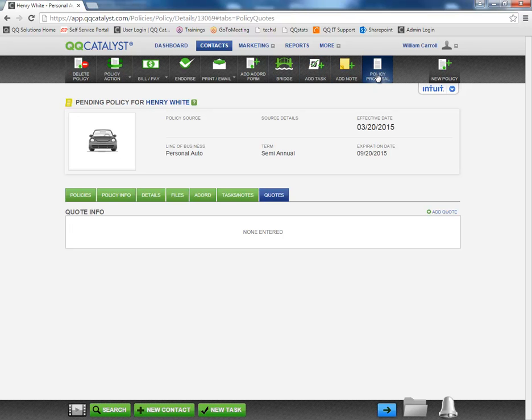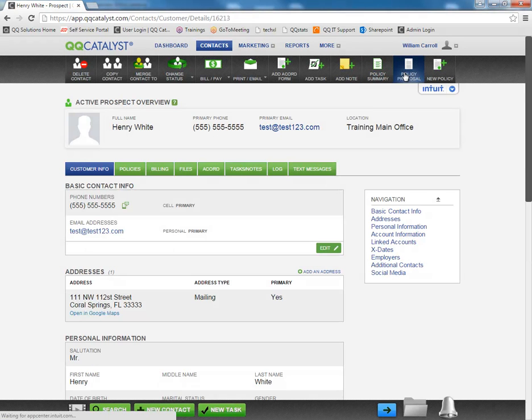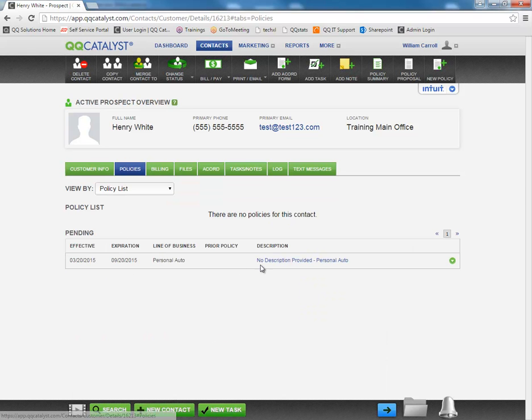And we have the policy proposal option. When this policy is no longer in a pending status, but we have issued it and moved it to an active status, policy proposal option will become policy summary. You would have both options available when you're viewing the customer screen directly. Both options use a system-generated template that they're going to pre-fill based on the customer information and policy information that you already have entered into the system. This will also include the information that you have listed under the Policy Details tab.